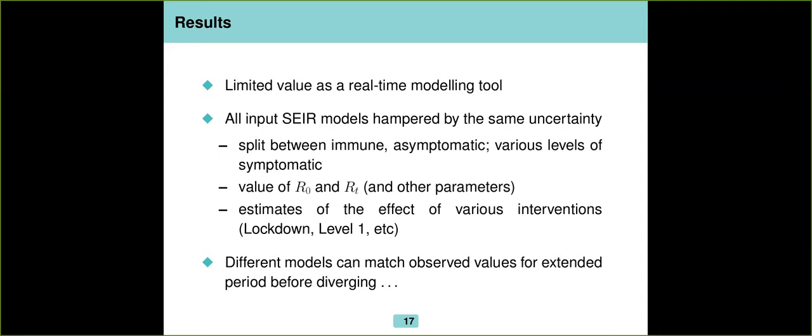At least with the spatial model, we had some good estimates of what the effect was on actual movement. One of the difficulties is that even if you were running a model not at a national level, you can have very different models that give you very good matches with observed data for an extended period of time before diverging. You're modeling a disease that we haven't seen before, so there is very little past information to build on. And so this uncertainty spreads throughout your modeling, and you can have very wide error ranges on your numbers, and that's not usually what the decision makers are keen on seeing.